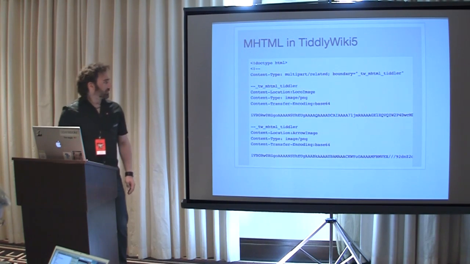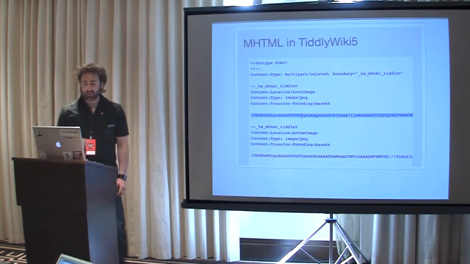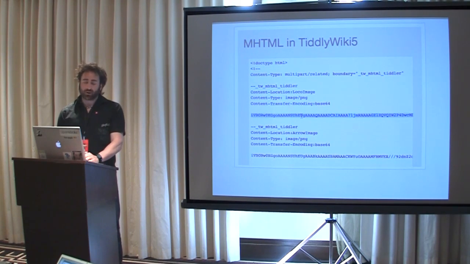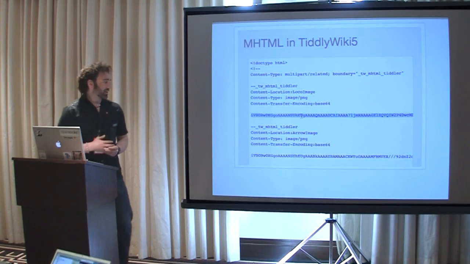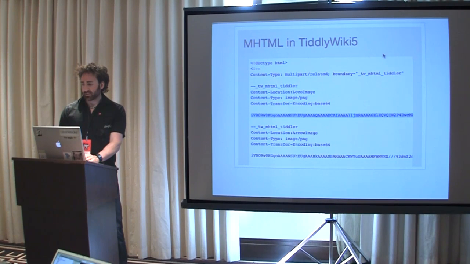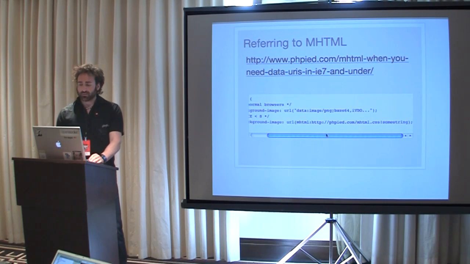And this is how it looks. You end up with just these different blocks of content at the start. Fortunately enough, this is the same syntax as you get in a data URI, so you do have to have the redundancy of storing it twice and having to save it to 2 different locations because the other browsers can't read this, but at least it's the same content. And when you use it in CSS, it looks something like this: MHTML, the URL, and then the segment that you've got.